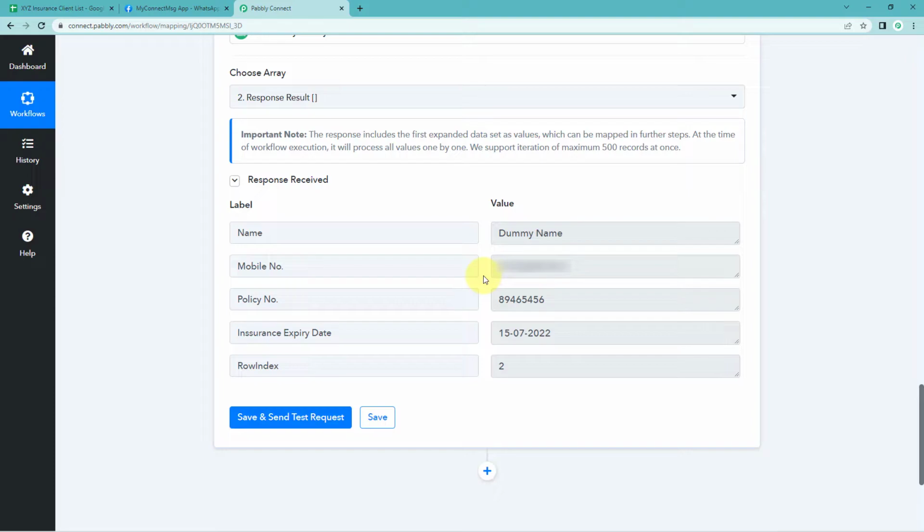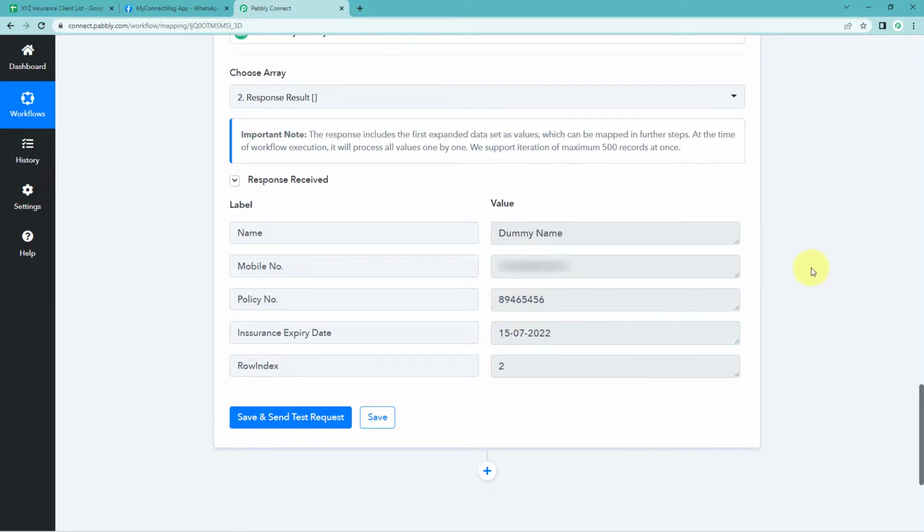And the automation and the workflow which we have created will be executing every day. So first what we are going to do, we will add one day in today's date. The day on which the workflow is executing, we will add one day in that date, and then we will match that one day of tomorrow's date or the next day's date with the expiry date of the customer. And if both of these dates match, then only we will send the WhatsApp renewal message to that very same customer in the present day. And if it doesn't match, then we won't be sending the message to them today.